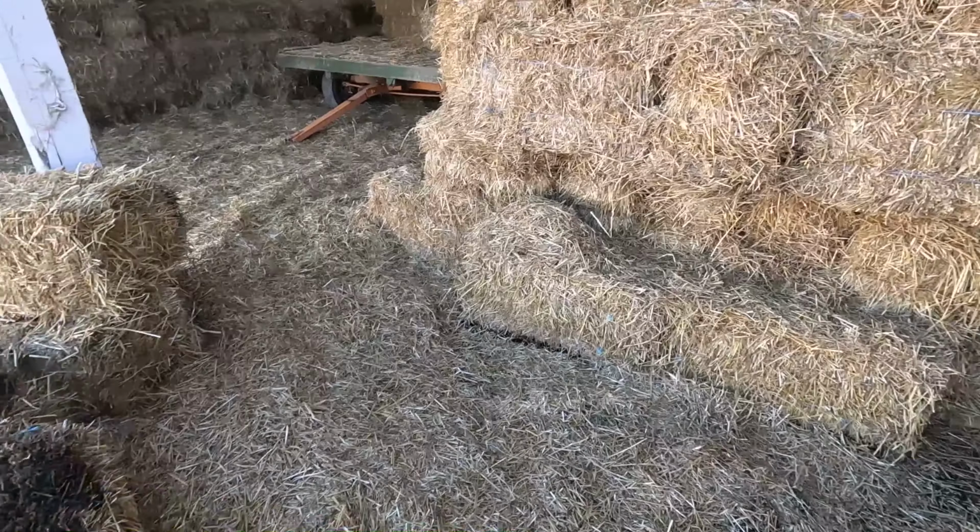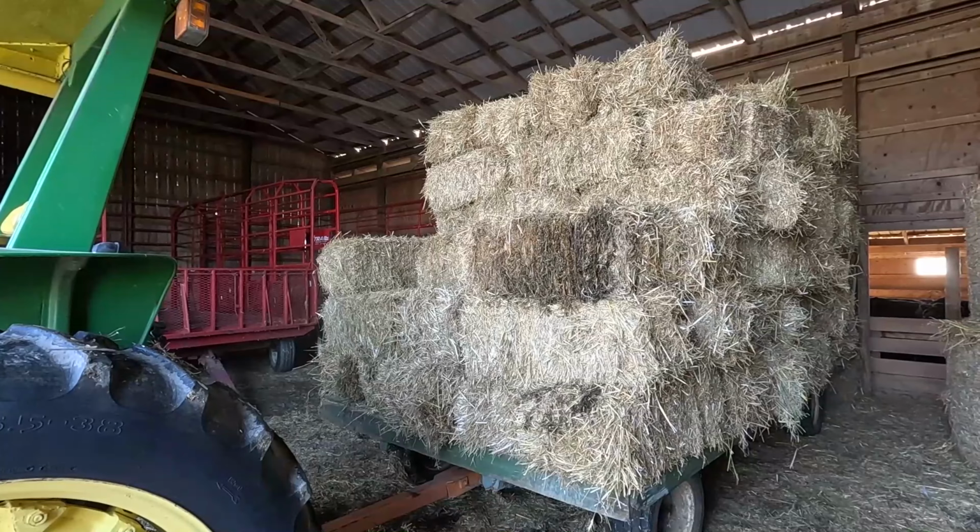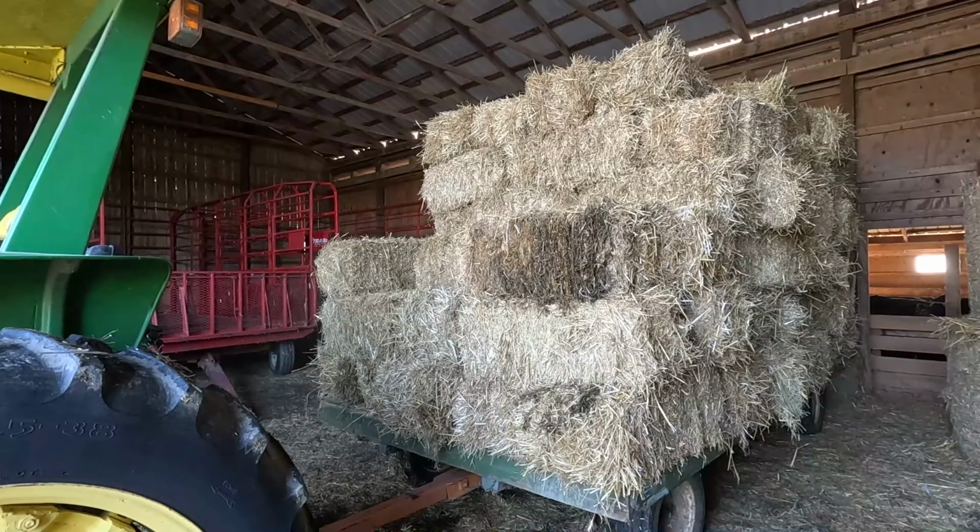Got the wagon all loaded. Dad stopped to help me fill the front end. He's like, good grief, 3 hours later, you're still loading that? I'm like, yep. He's like, you should have had that done. I'm like, well, what else did you have for me to do today? He's like, oh, I don't know.